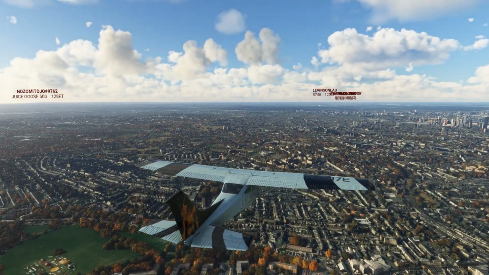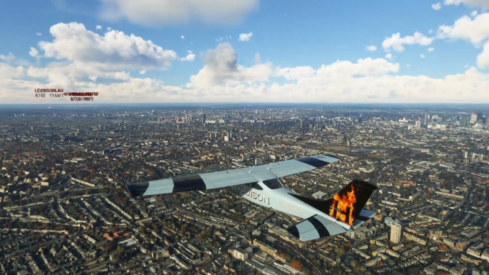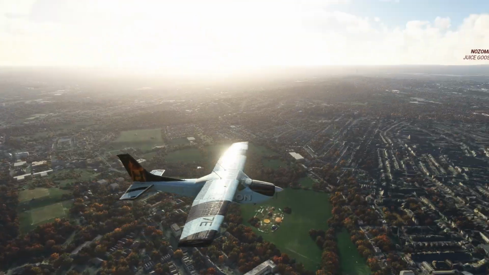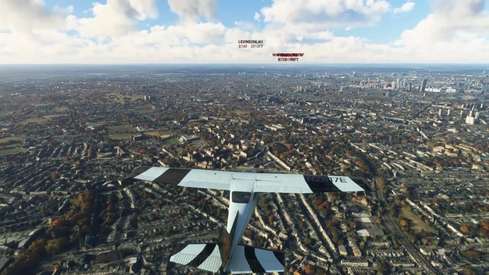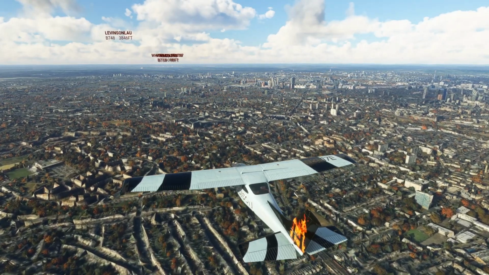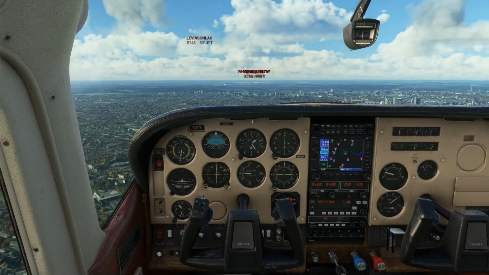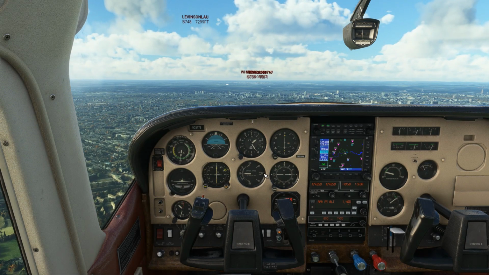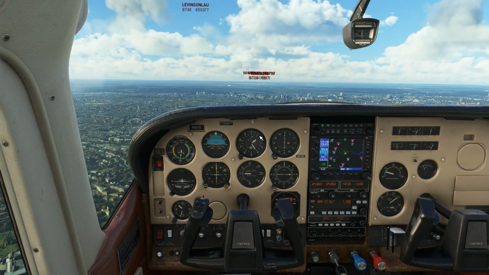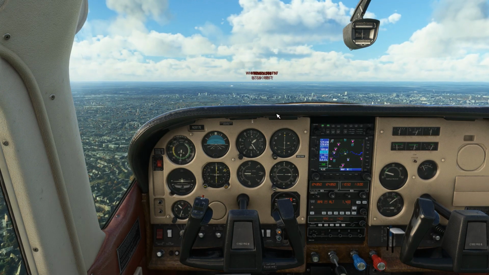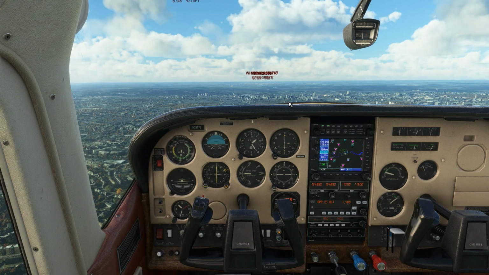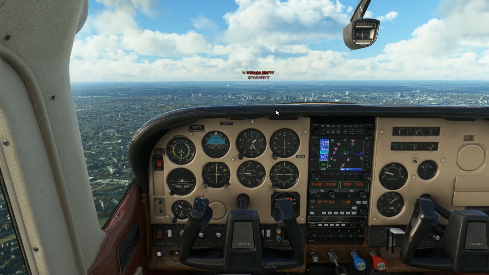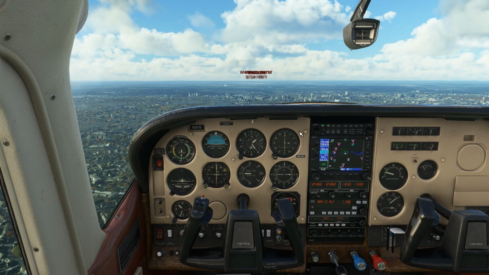Now, I do have Orbix South, GB South installed, so if your London looks slightly different, if you're seeing an extra building or two, I'm not sure you will in this area. You may do. Oh, well, that's not rendered in, is it? Let's get back inside the aircraft. Everywhere else is fine apart from London for me nowadays. Don't know what's going on. But we'll ignore that and just keep inside the aircraft.